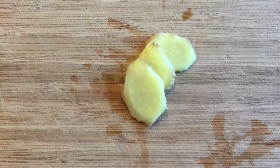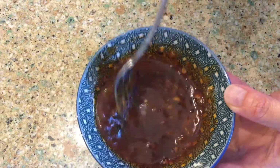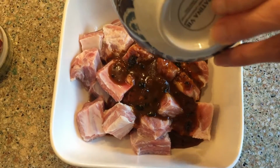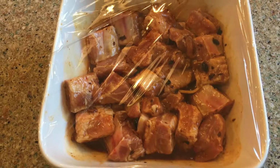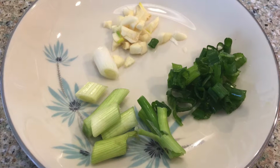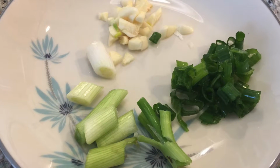Prepare the marinade by slicing 3 pieces of ginger, putting it into a bowl, and adding the ingredients we've already mentioned. Stir well, pour over the pork, and mix the marinade and the pork thoroughly. Cover the pork and put it in the refrigerator for at least 1 hour, more if possible. Mince the garlic and cut the green onion into 1/4-inch pieces and separate the white pieces from the green.